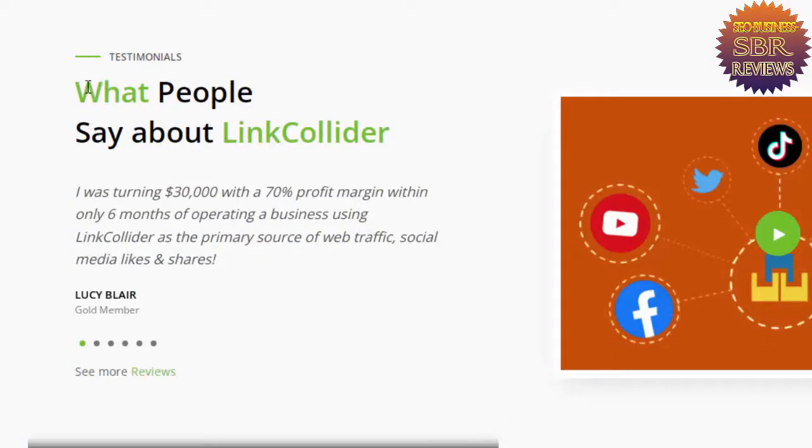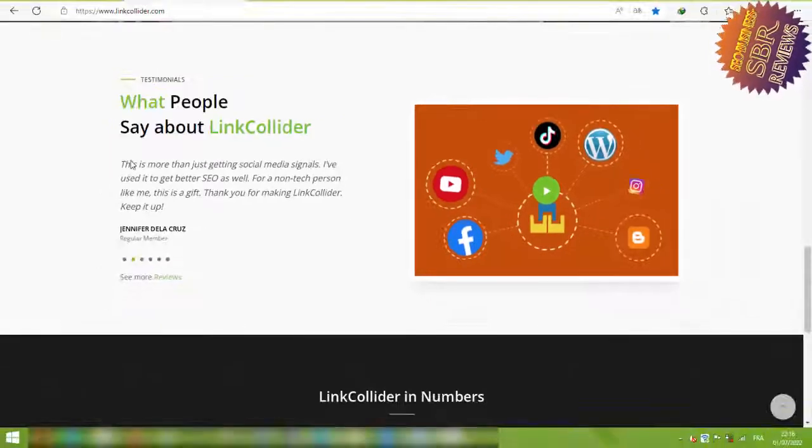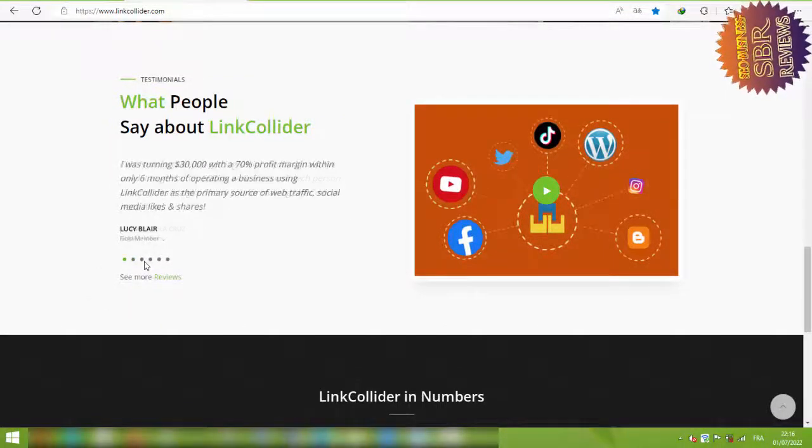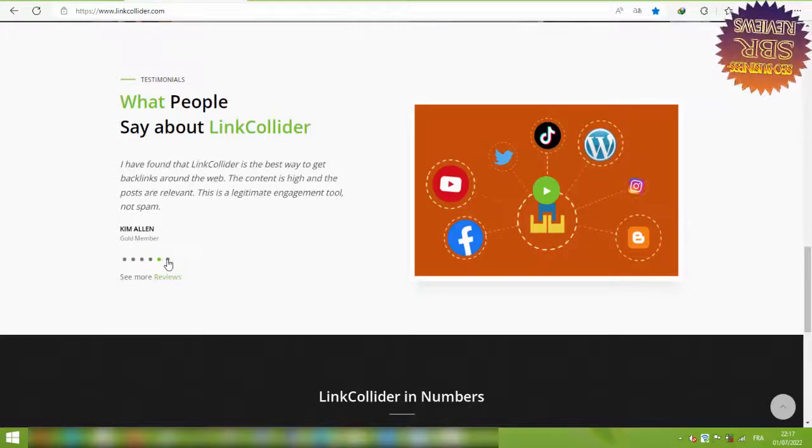You can use Linkcollider to boost your social media ranking, your website ranking, and everything you need. But if you use the free version, it takes months, and if you use an upgraded version, it takes less than a month to get good results.